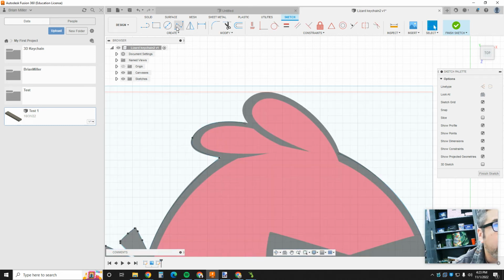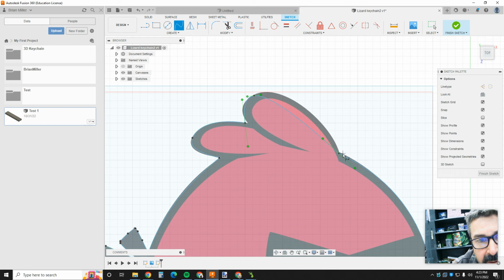I'm going to go back to my spline, and I didn't get that exactly right. But at any rate, we'll go here, top of the curve here, and then finish off here.